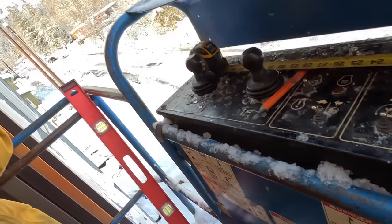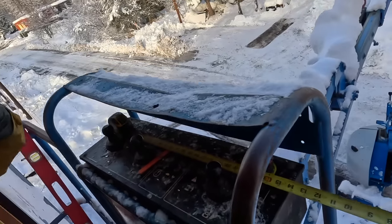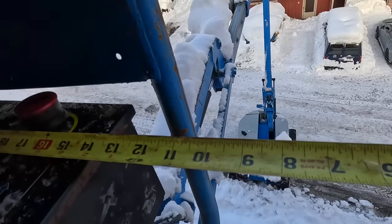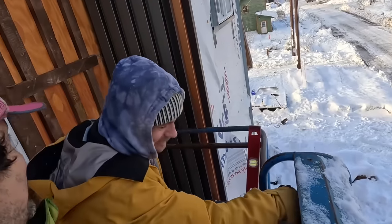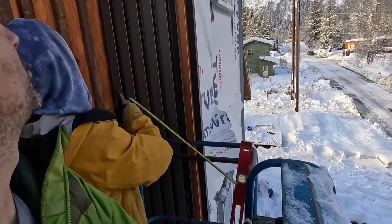Now, we don't know if it works, though. Okay, it works. So we're not turning this off ever again. Don't turn this off ever again. That's crazy. Oh, man. Neighbor just saved us. Thank you. Is that the idea here? I think so. That's a pretty funny video right there. Stuck in a boom in a blizzard. Yeah. All right, too much.